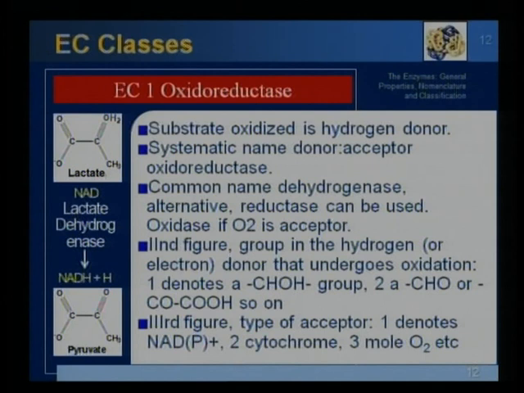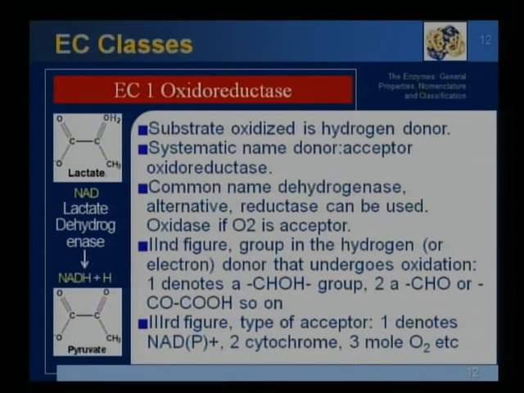So this is a naming pattern applicable to all kinds of oxidoreductases. A systemic name in case of EC 1 type of oxidoreductase is derived in this manner. And also there are common names by which the enzyme is more popularly known. So oxidoreductases are also known by other names like dehydrogenase, and alternatively they are also known as reductase, maybe oxidase, because it is part of one of the reactions out of the 2 they are catalyzing. But the oxidase name is used only when the final electron acceptor is molecular oxygen.